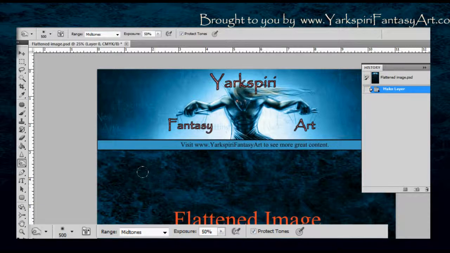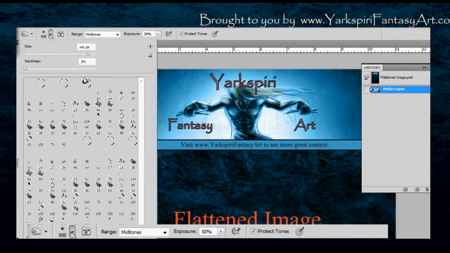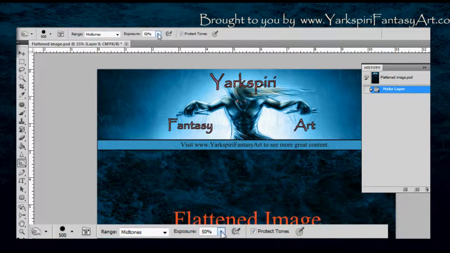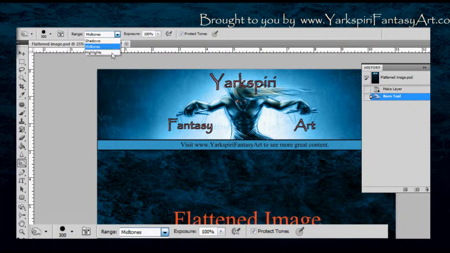Now this tool works very similar to the color burn layer blending mode that you have available. There are some slight differences. Once again, as before, you can choose between the shadows, midtones, and highlights. You can also choose the type of brush you want to use. I'm going to go with the hard brush so you can see this much more clearly. And I'm also going to set this once again to 100%. So I'm just going to set this to highlights first.